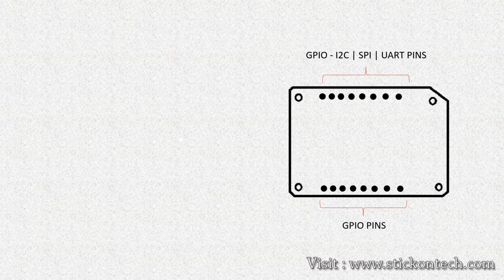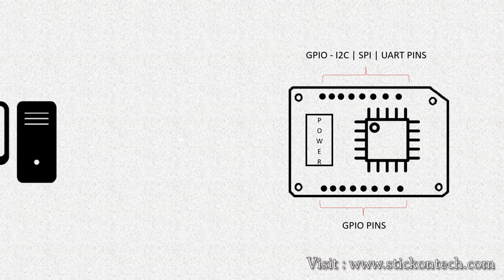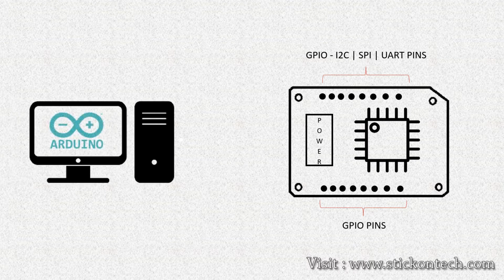A typical development board consists of a power circuit as a power source, a microcontroller, which is the brain of the development board, a programming interface through which we can connect the board to the computer and code the microcontroller with IDEs like Arduino IDE, all the input-output pins, usually known as GPIO pins, and basic status LEDs.